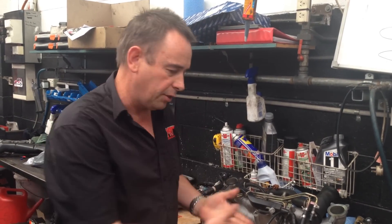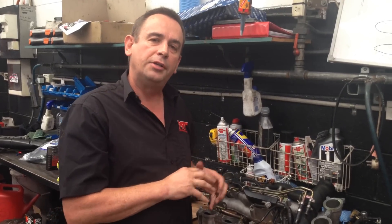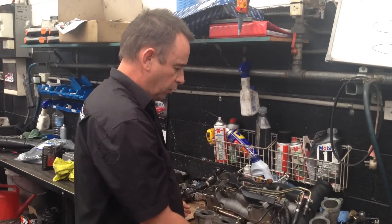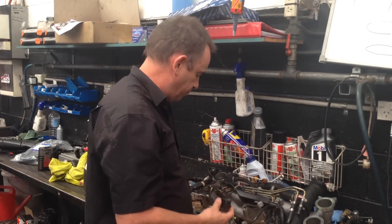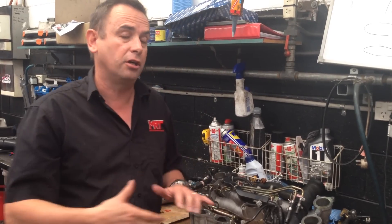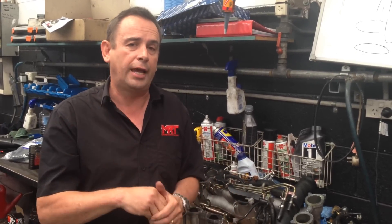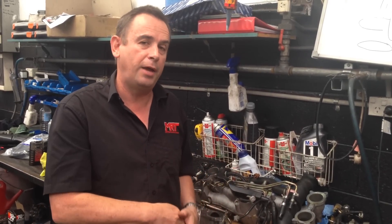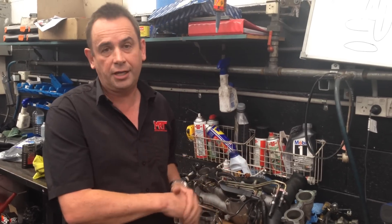If you're doing an engine rebuild, these are the things you need to consider and be aware of. Depending on what tune and software you're using, you'll need to program the factory ECU to turn off a fault code for the TGVs if you disconnect the wiring harness from the position sensor. Or you may have a car with a faulty position sensor giving a TGV fault and check engine light on the factory ECU. All of that is adjustable using Ecutec tuning software for the calibration data — you can turn those fault codes off and take advantage of increased power and more sensible modifications on your car.